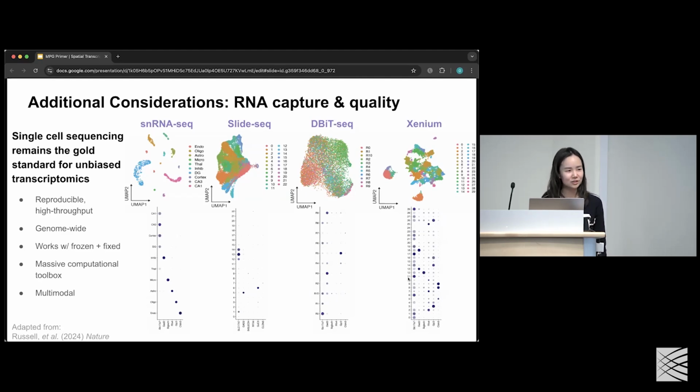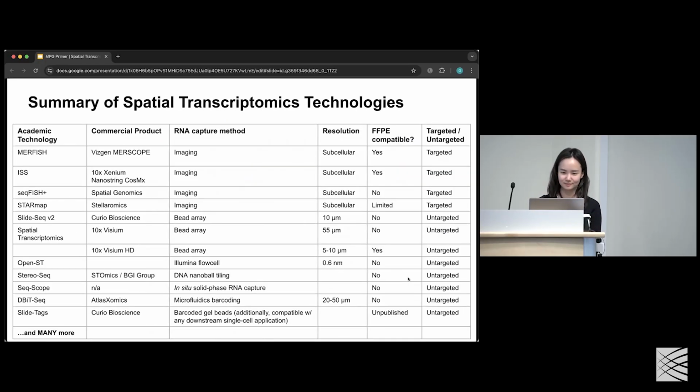Part of that is that the spot, no matter how big or small, you can have nanoscale resolution in a spot, but you still have to map it back to the cells. So it's a very tricky computational problem to deconvolute the signal from each of those spots and which cell it came from. That's just another thing to keep in mind as we consider these technologies.